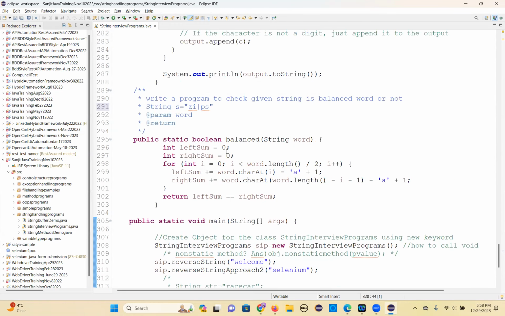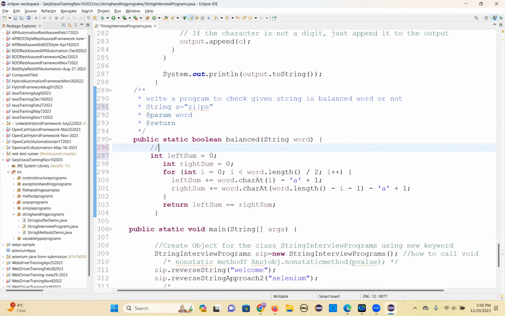To get the sum of left and right, first step, declare two variables. One is leftSum 0 and rightSum 0. So those are the two variables we declared. That's the first step.